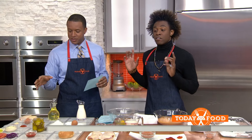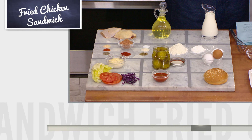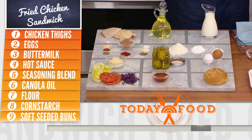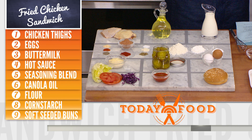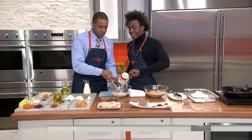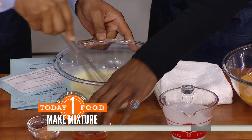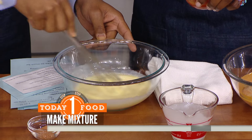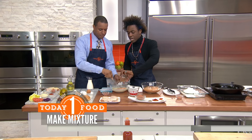Let's start with this spicy chicken sandwich. What goes into it? We're going to start off our chicken by creating the bath for our thighs. We've got some eggs cracked in this bowl — two large eggs. I actually want you to give that a whisk. We're also going to use some buttermilk, because after all, it is a buttermilk fried chicken sandwich. The buttermilk is also going to tenderize our chicken. And we're going to use our favorite kind of hot sauce, whatever you like.